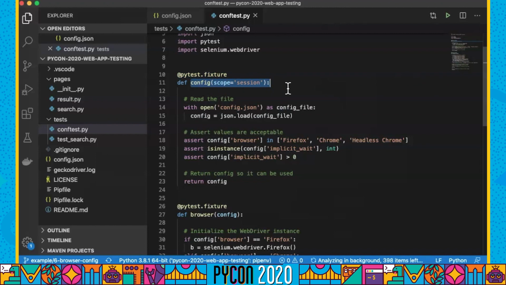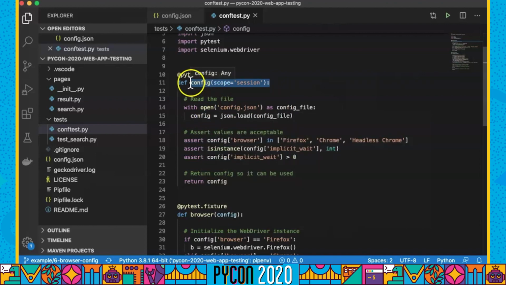I want the scope to be session so that this fixture is called one time for the entire test suite run. There's no need to reread the same config file for every single test run, because that's inefficient. I can read it once and be done. It's also safer this way, because if there's a bad actor that tries to change that config file's values in the middle of the run, that could cause some problems with the test automation. So if we read it in once and leave it, then it will be the same for every single test in the suite.